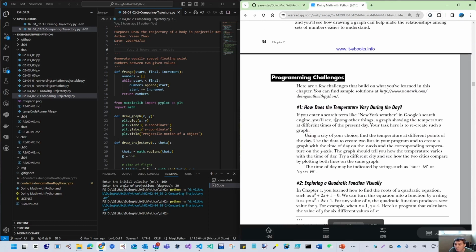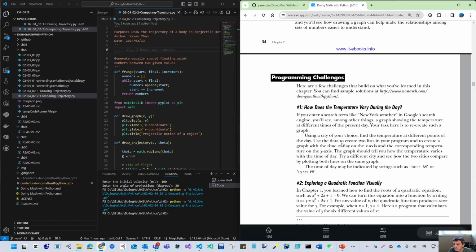So the challenge is not complex. It asks us to search live on Google, starting from New York City. Then we will see the trend of the temperature for the day, and our task is to recreate that graph. Maybe not as beautiful as the web page in Google, but we will use what we learned to put that into one plot.